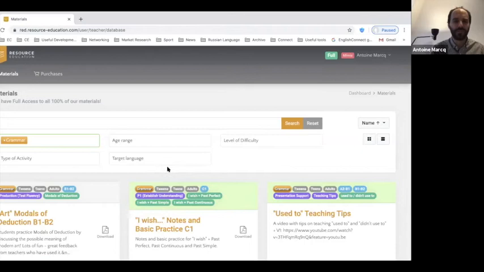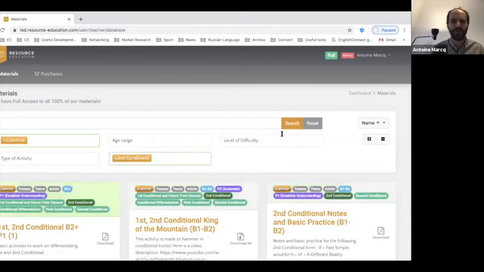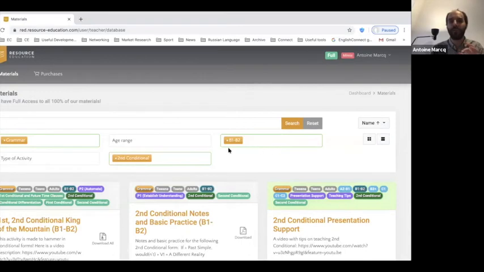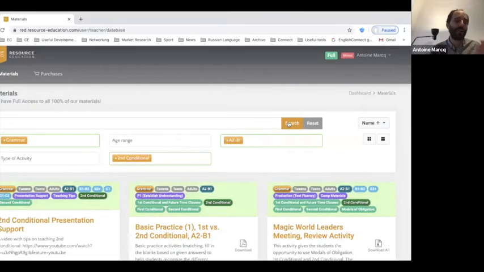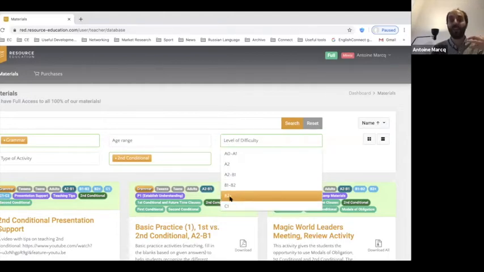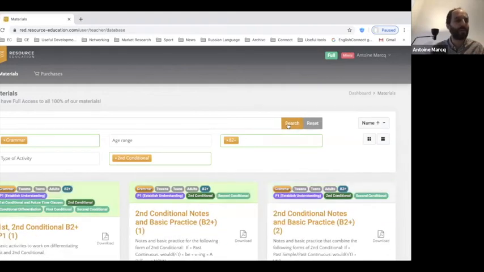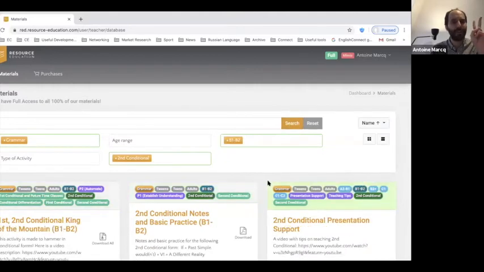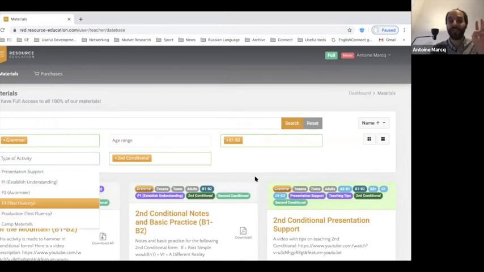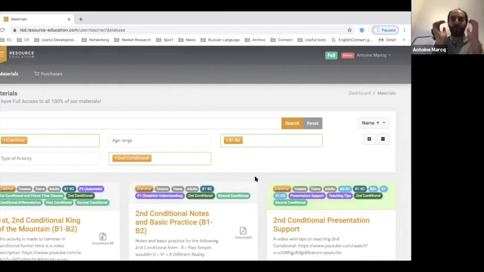First, start with a target language. That's what we did. We started with a target language, we searched. Then we filtered down to levels of difficulty. Now, if for your level there's not enough, play with the level of difficulty. If B1, B2, I didn't find enough P2s or P3s, I might want to look at A2, B1. There are activities here too for second conditional. Or the opposite, if my students are pretty strong or if they've done this before, I might want to look at B2 plus. But so first, target language, then filter by level, and then start playing with the type of activities, and you'll find everything you'll need. You'll first prepare your core P1, P2, P3 lesson, then build your warmer lead in and your production around that.